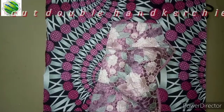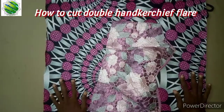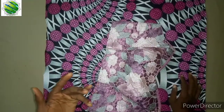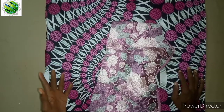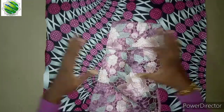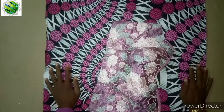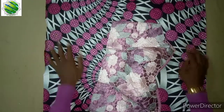Thank you very much for dropping by. Quick lesson right here — I want to show you guys how to cut a double handkerchief flay. A lot of people know how to cut this handkerchief flay single, but when it comes to double they get a little confused. A single handkerchief flay has four edges since the material is square — one, two, three, four — four edges. So the double is going to have its edges too.